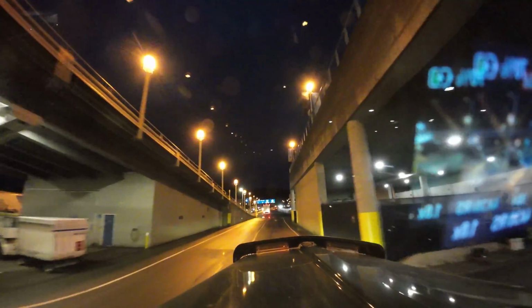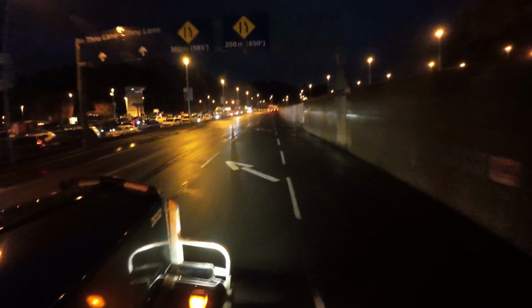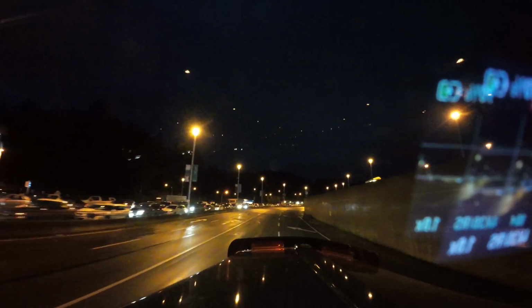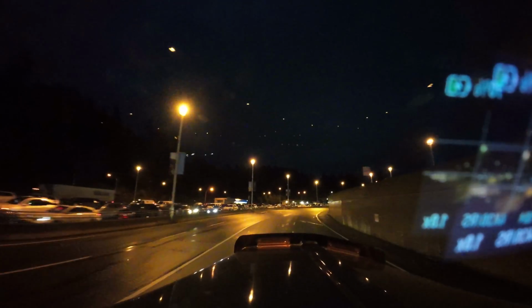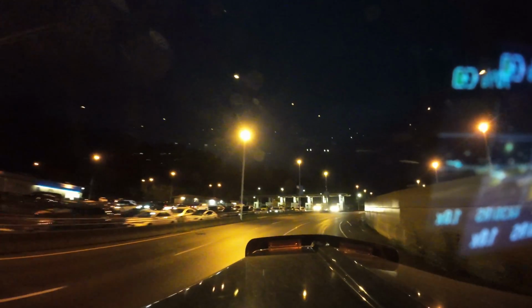We'll see if tomorrow's in daylight or not. I don't know about the next ferry ride. If it's in the dark, I'm not going to even bother recording tomorrow. Most likely it'll be in the dark. I don't see it not being in the dark, but you never know. Depends on how and what. Oh, there's definitely a lineup over here. Yep. Moved over here. Everyone was lined up to the toll booth. To the booth, yeah.